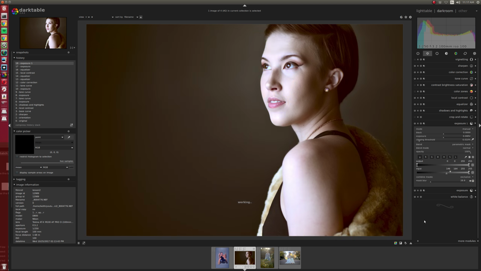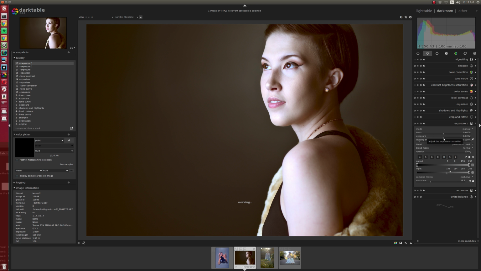If I turn that off, we haven't actually done anything with this module yet, but now moving the slider is only affecting the parts that are covered by the mask. Now if I go to the extreme, it looks like a burn, but in a situation where you have a slight hot spot, exactly what I just did is a really good trick to isolate that hot spot and bring it down a little bit.